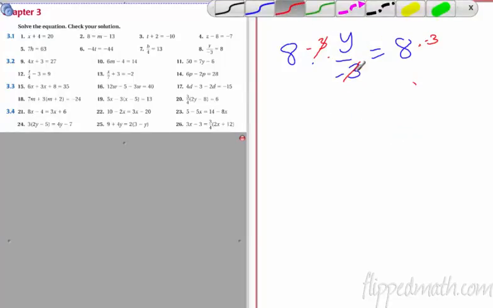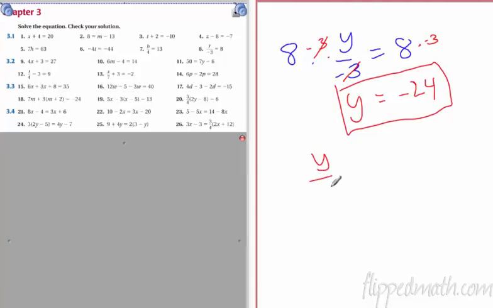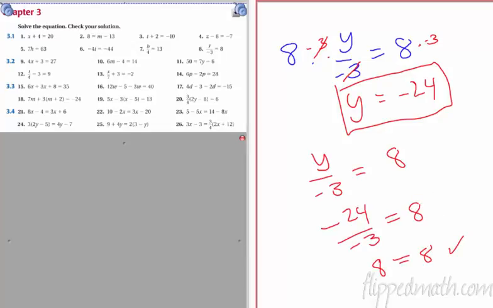All right, so we're going to multiply by negative 3. That's going to give us y equal to negative 24. Maybe some of you right now are just figuring out why we did the check. You're like, oh, I never knew that. This is why we're checking it. So the steps again to the check. You rewrite the original equation. You substitute your value in. So now we put in negative 24 over negative 3 equals 8. And here we get 8 equals 8. That is the correct solution. So let's label our check so the teacher knows exactly what's going on here. Here's our answer. Here's our check. We're all done with that problem.